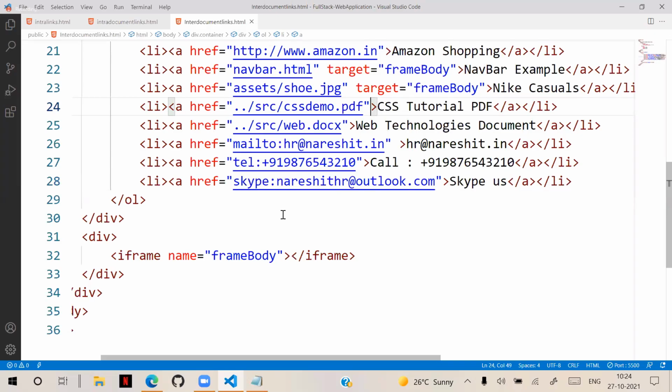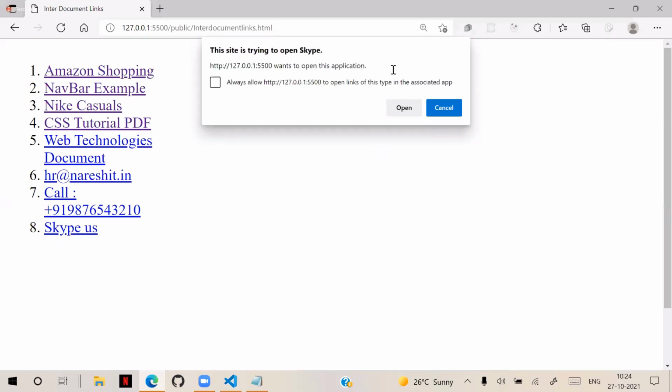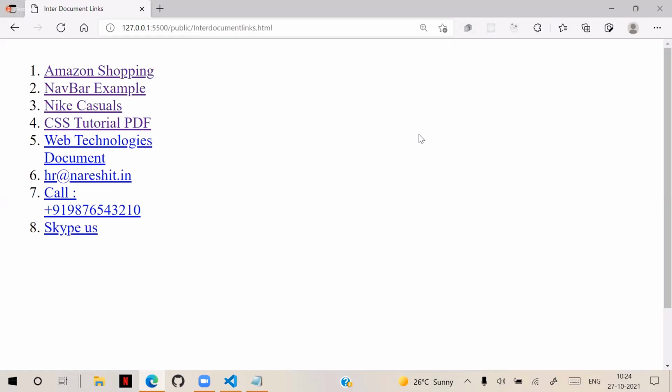Now, when I configure this and click on it, it opens the associated application. When I say okay, it should be able to locate and open that application available on your PC.